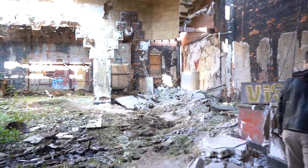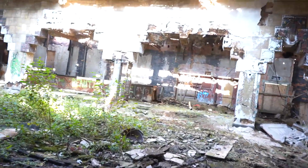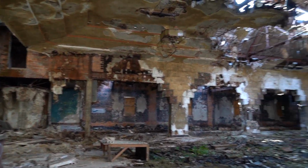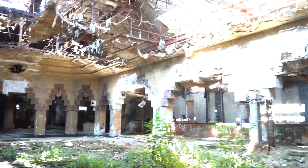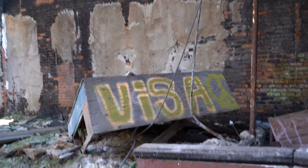I'm just going to sound cheesy, but this almost reminds me of the jungle temples in Minecraft back in the day. They never spawn in Minecraft anymore, but it reminds me of that. It's a very unique building, and it's still actually in really good shape. We'll go around it more, but these heads on the thing here, I was trying to zoom in on some of them, but most of those are still intact, which is amazing.